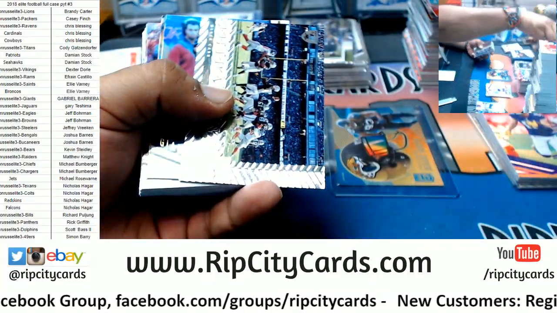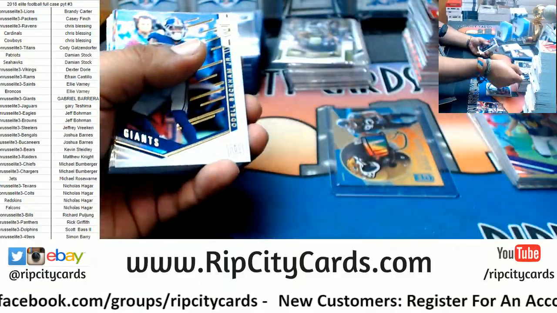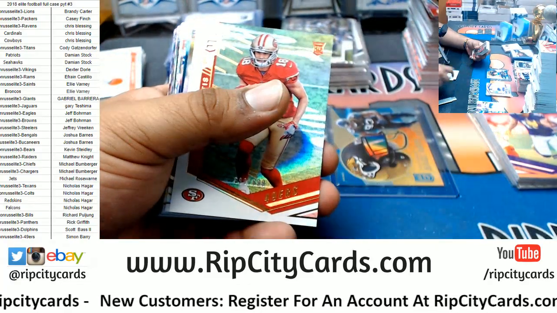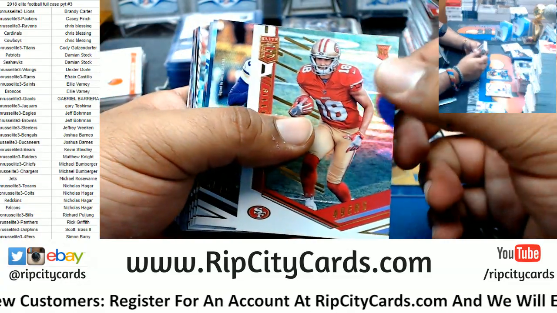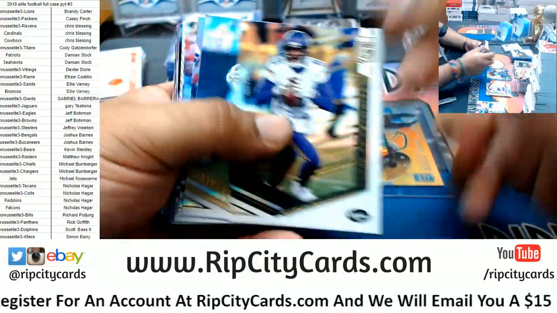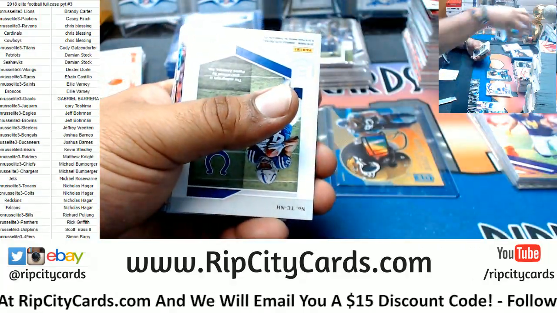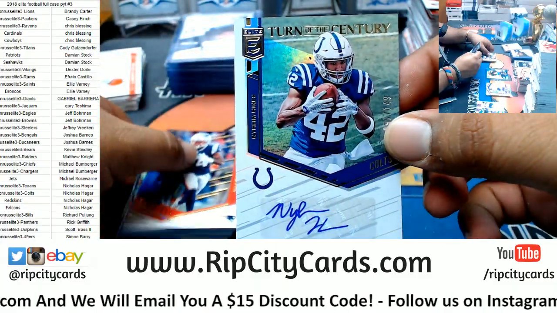Got a Field Vision card here. Derek Carr, the Raiders, that's numbered to $2.99. Bears rookie to $6.99, Dante Pettis. For the Colts, Nyheim Hines, auto to $149.